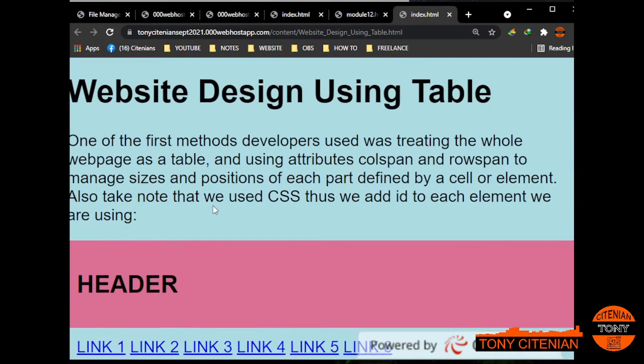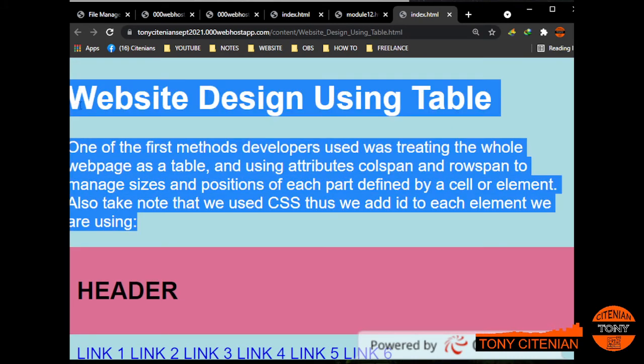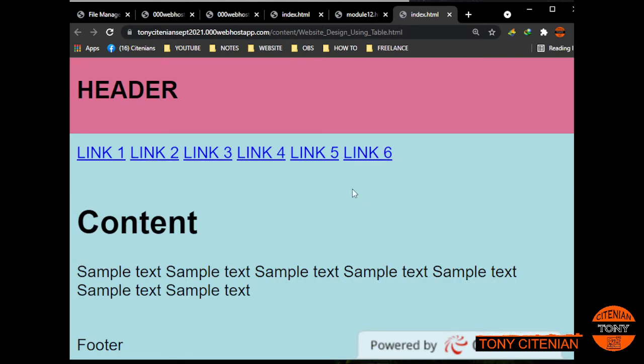So this is now the head, regardless of this one, because this is our topic.